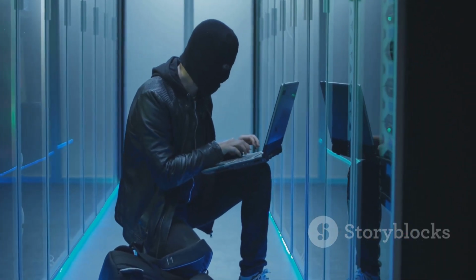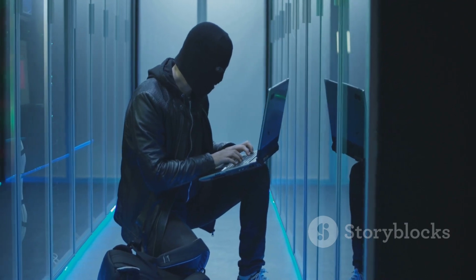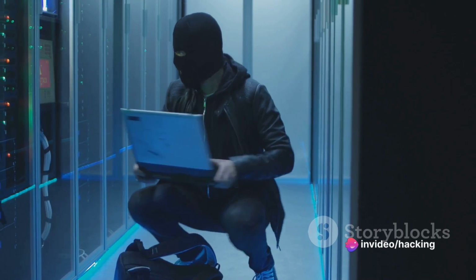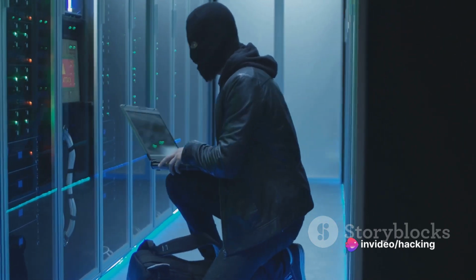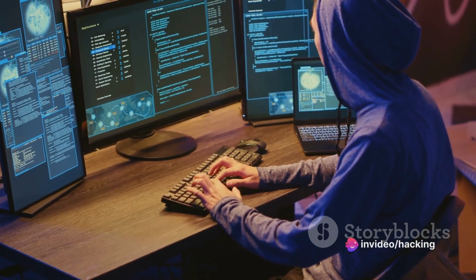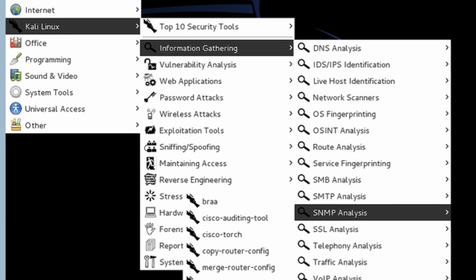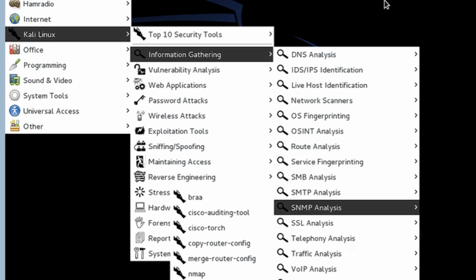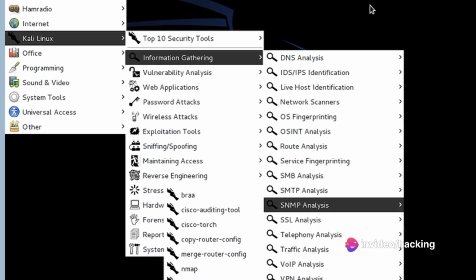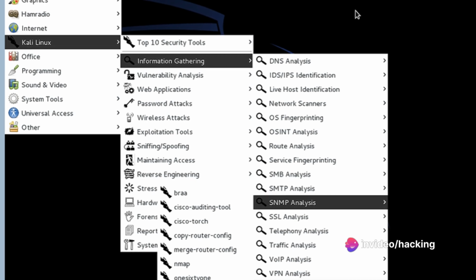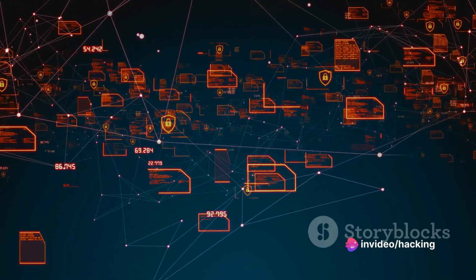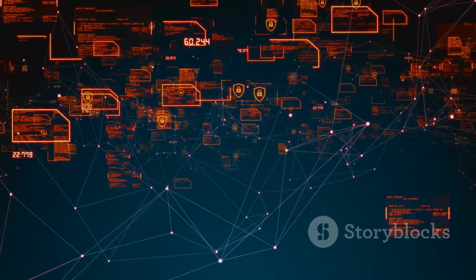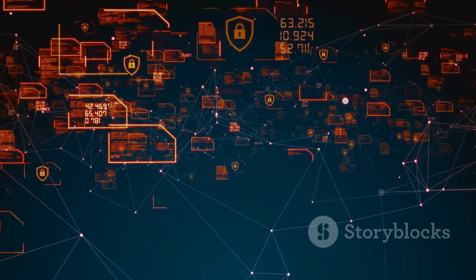In the wrong hands, SNMP can reveal a treasure trove of sensitive information and even provide control over devices on the network. So how exactly can SNMP be abused for information gathering? Well, it all comes down to exploiting vulnerabilities. The first two versions of SNMP, namely SNMP v1 and SNMP v2, were known for their security flaws, particularly the use of default community strings that could be easily exploited. Even though SNMP v3 is more secure, it's not universally used, leaving many networks susceptible to attacks.